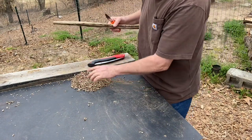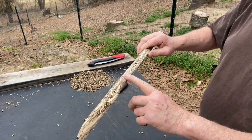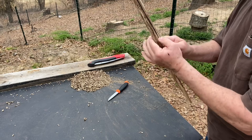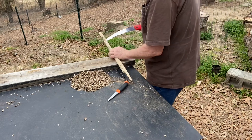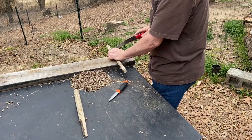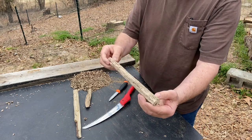Good night. I was not expecting that much punk wood, but I see where we need to cut the spindle out of this. Needs to be right here. Needs to be from here to right here. So this can be the hot end and this will be the pointy end right here. Let's turn that into our spindle.